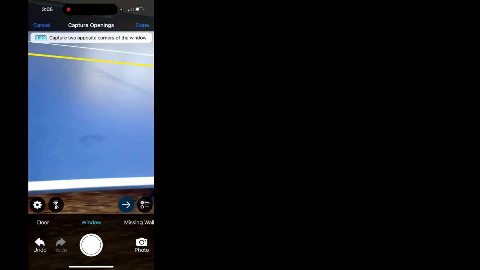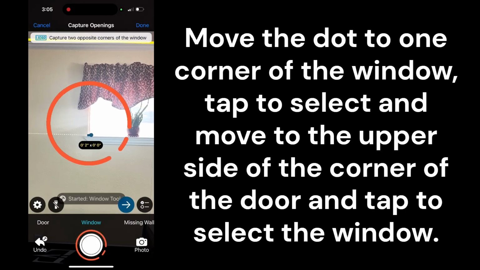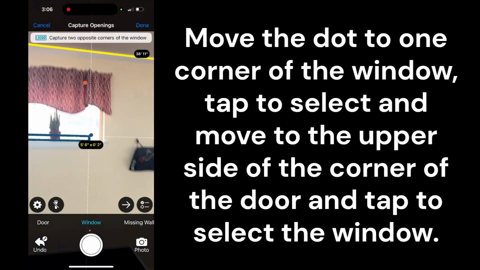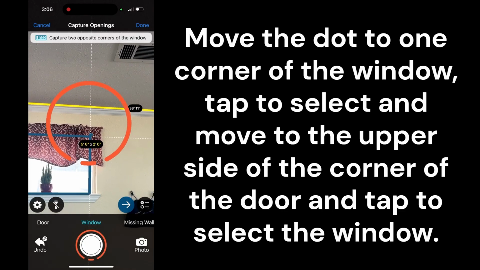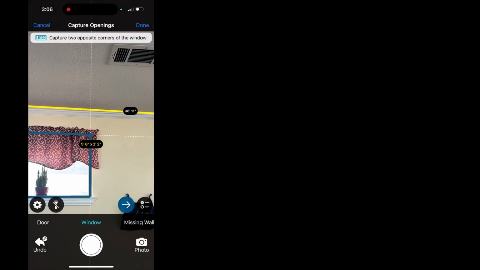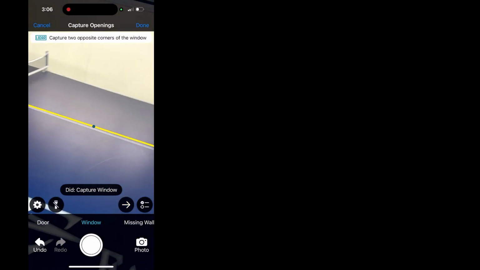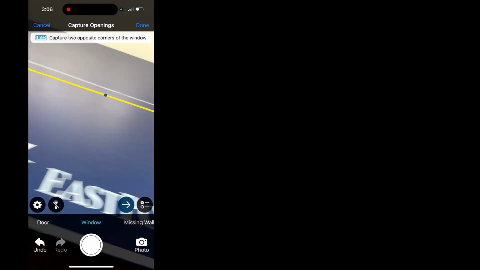Now I'm looking around to see if there's other windows, which there are, and then there's one right there. So I click, drag it to the opposite corner, click, and then at this point, if I wanted to, I could duplicate that window, because the next window is the same width and height and base height.